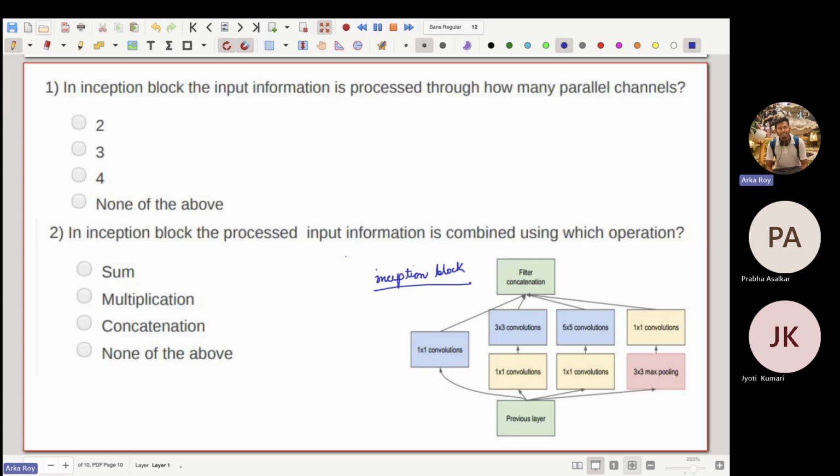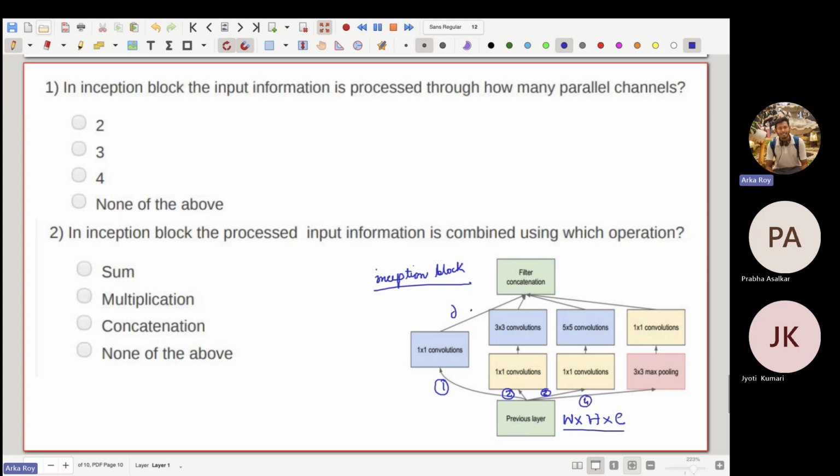So we can see in case of inception block, this was the previous layer output, and then you pass that particular tensor. Let's say the tensor has a size W cross H cross C, and then you pass this tensor through 4 different parallel pathways, and they subsequently extract something.